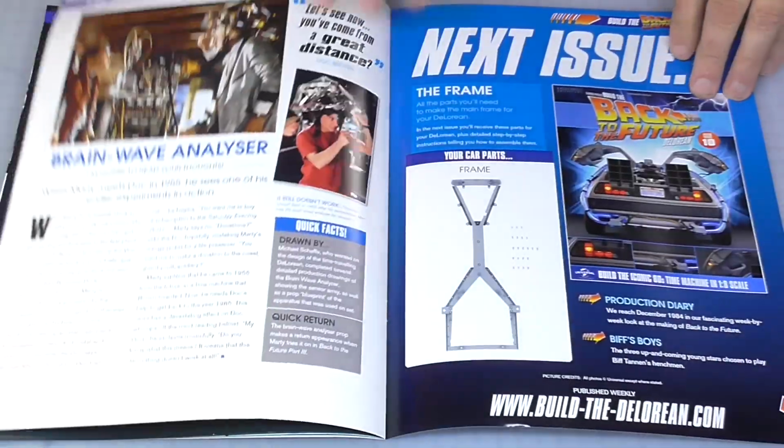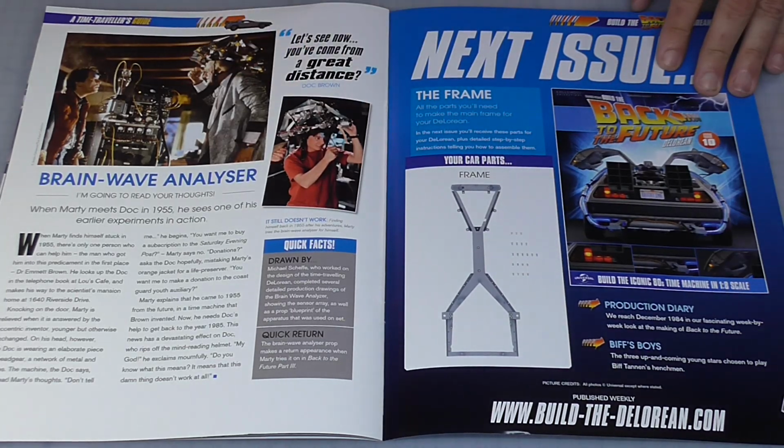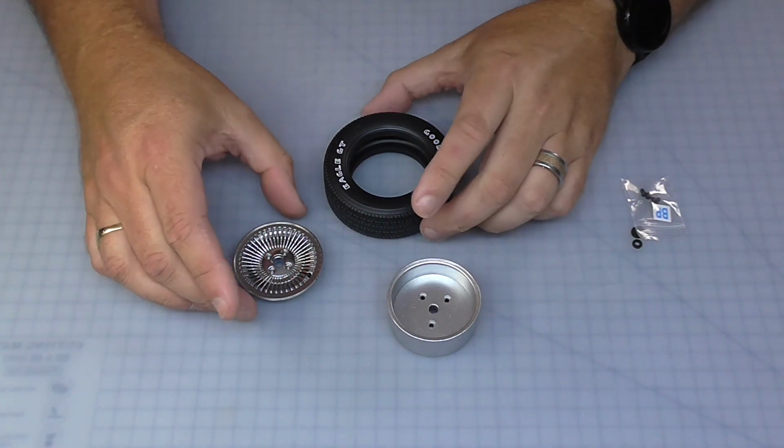Looking good. Okay, and in the next stage, look at this massive chassis frame that we've got. You're going to love that when you see it. So this is everything that we get in stage 9. We've done one of these tyres before.